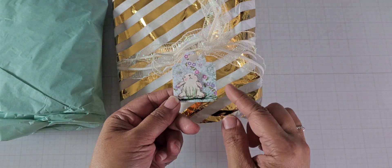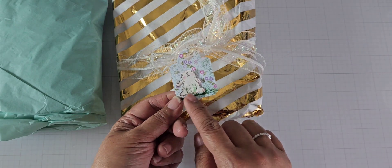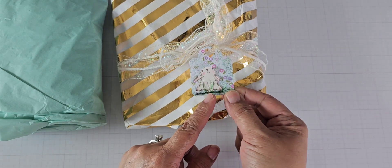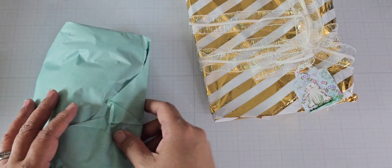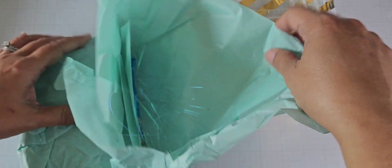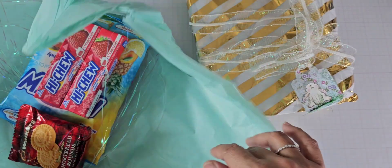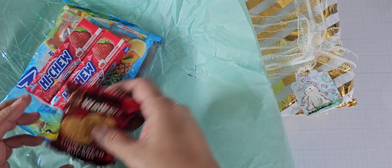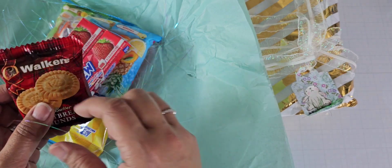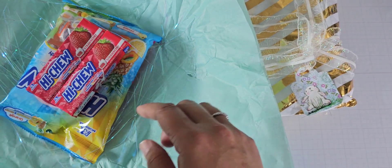Look at this cute little bunny — cute! And she's wrapped some fibers around here for grass. Can you see that? I'm going to open this green one first. I don't know what this is. Oh, little goodies! So a pack of shortbread rounds — I love this brand of shortbread. And some Easter grass.